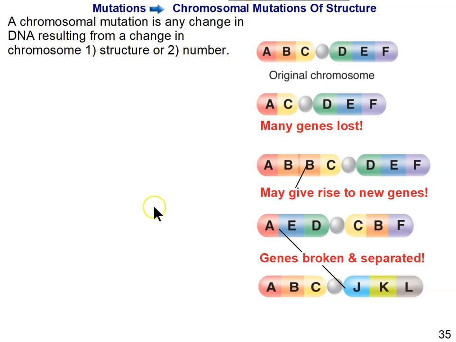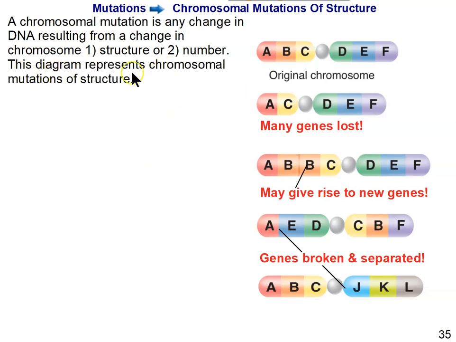But a lot of times chromosomal mutations are fatal because they, like I mentioned earlier, affect whole pieces of chromosomes. Like, for example, this B section of this chromosome can have hundreds or even thousands of genes. And if something happens to that section, it affects all of those genes.